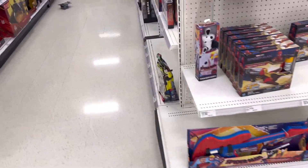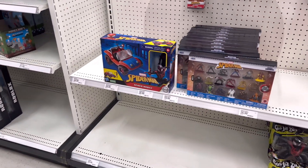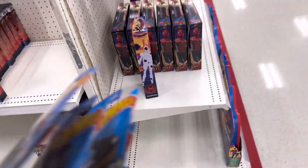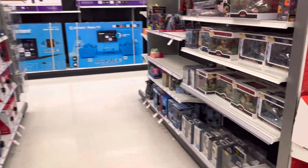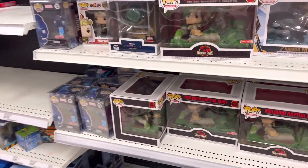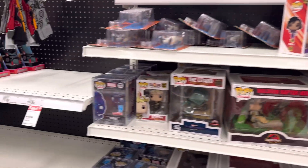Alright, now we are at Target and they got this really cool Target Miles Morales Spider-Man section, but no Spider-Man Pops. They do got some comic covers, but not Spider-Man. They also got this Groot, which is quite cool. They have this section that I've never seen before and nothing really cool, like I said. There's just a bunch of random stuff in the bay right now.